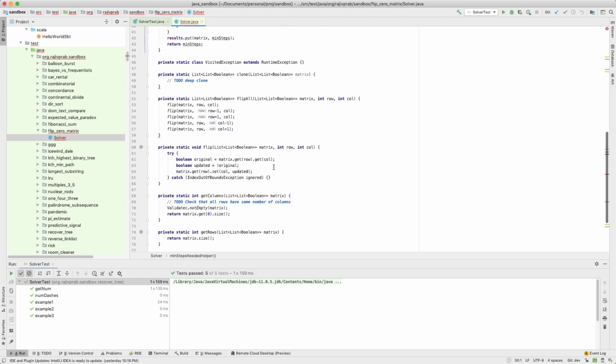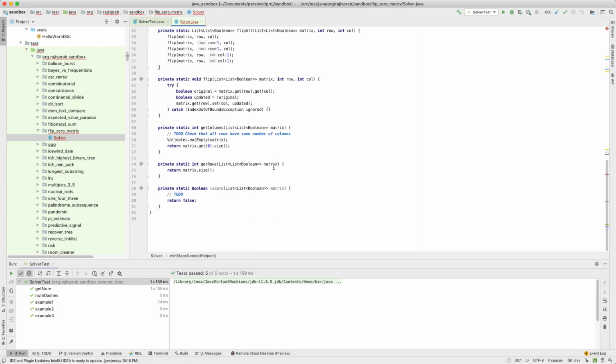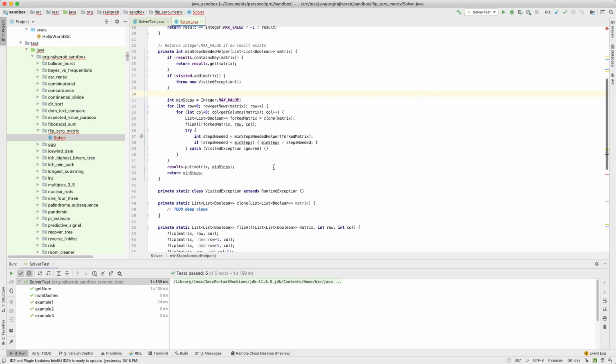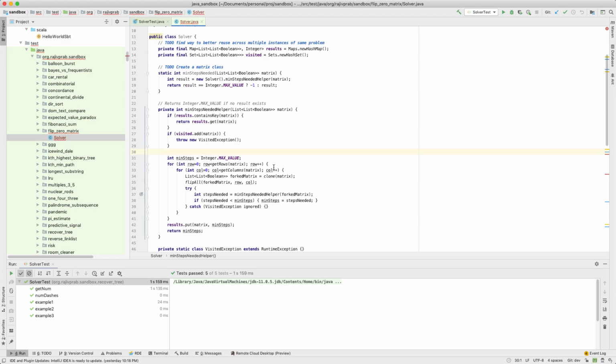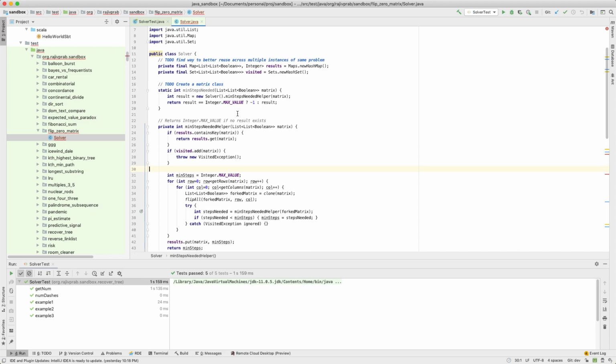This seems awfully simple, doesn't it? Yeah, I don't think there's anything left. So we have a static function which all it does is just create a new instance of the solver, and the solver is going to have a results set and a results map and a visited set. The first thing we do, we check to see if the results already has it, and if so, we will just return the result.